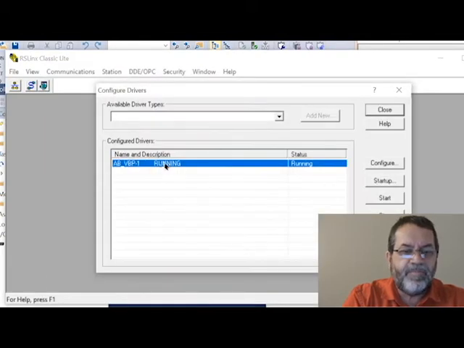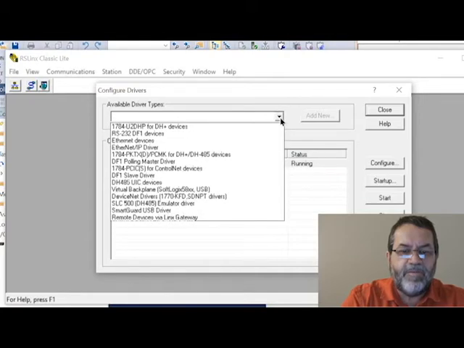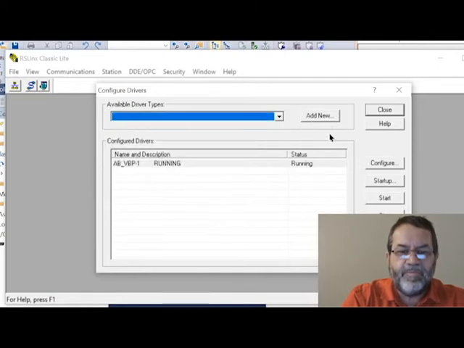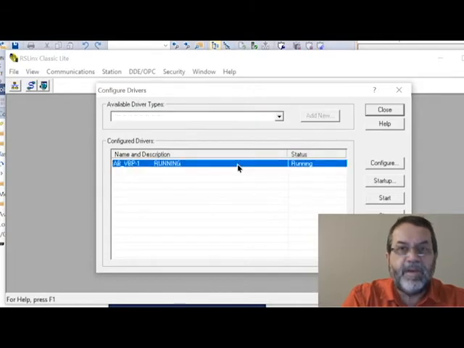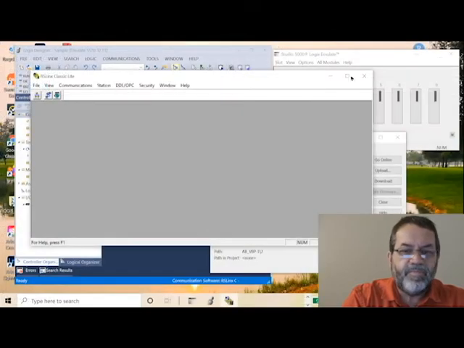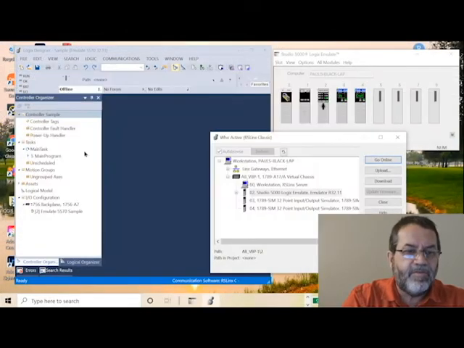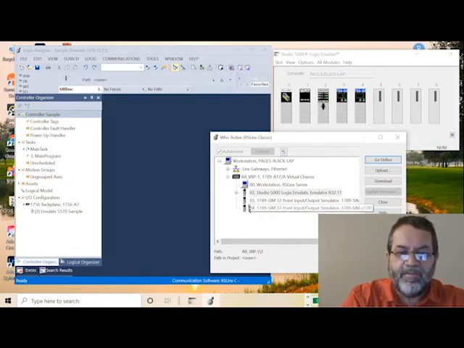Click on that, and you see I already have this ABVBP running. In yours, that's not going to be running. So click on this down arrow and find that Allen Bradley virtual backplane driver. Once you find it, click on Add New. That's going to add that driver in, and then you just close it. You can close RS Links. That's all it is to set up that communication link.